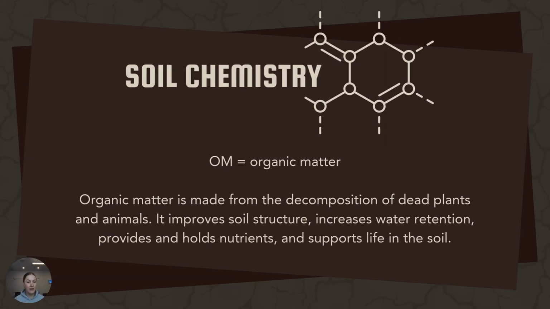Next up, we have organic matter, which is actually an anion. It has a negative charge. And organic matter is made from the decomposition of dead plants and animals. It improves soil structure, not texture, soil structure, increases water retention, provides and holds nutrients, and supports life in the soil.